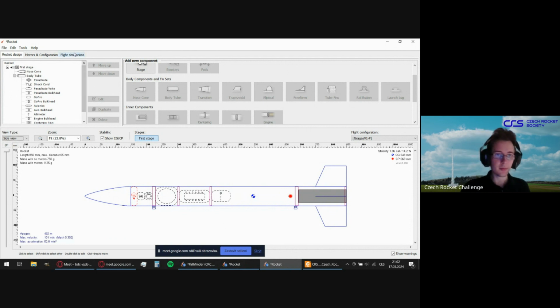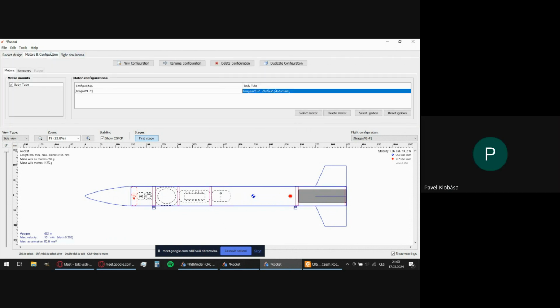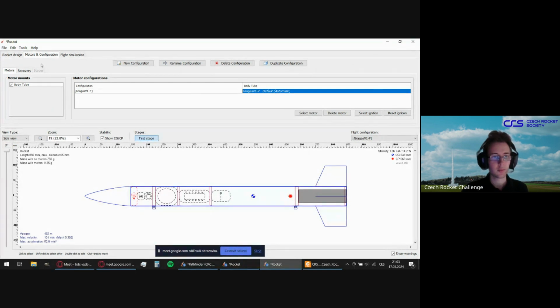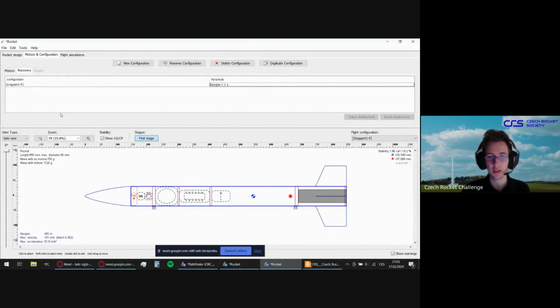So I'll just quickly step over this one. Here we already did the engine configurations. Right now, because we added a recovery device, the parachute, this part actually is finally clickable. So here you can easily do different configurations also for the recovery system.